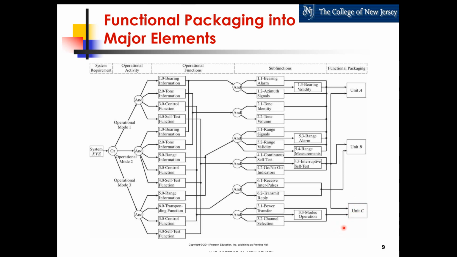So it gives you a nice way of looking at macro functionality and sub-functionality and trying to aggregate it as it makes sense in the context of the system design in a specific functional packaging, which actually translates also nicely to physical packaging, because I did mention that these 3 could be 3 distinct boards. So this is an important part of the preliminary system design activity, to use this diagram to do the functional packaging.